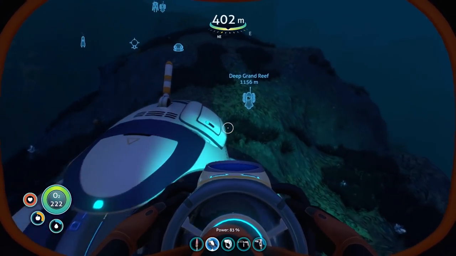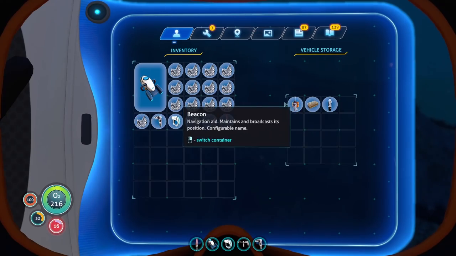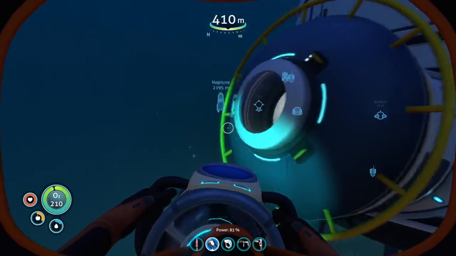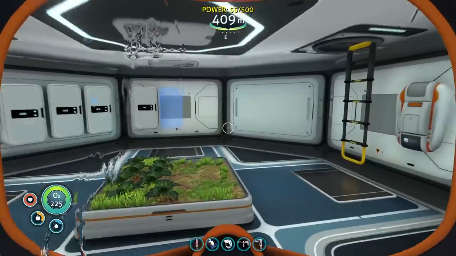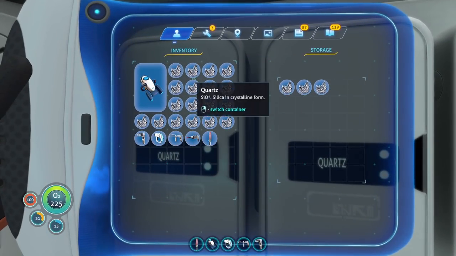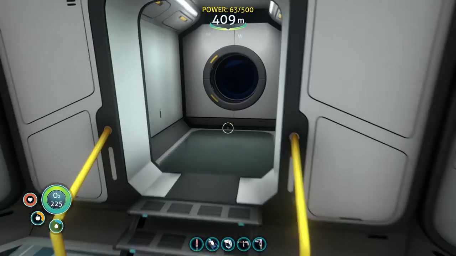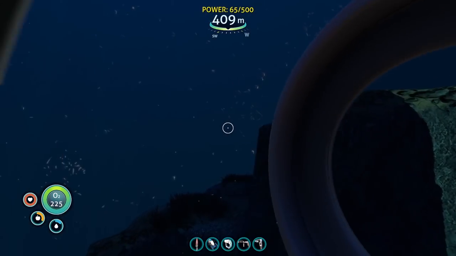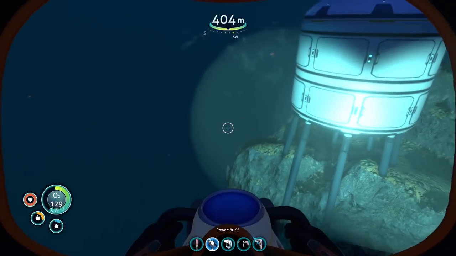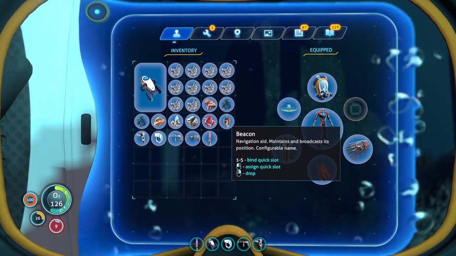Now to unload our sea moth again. Oops, that's the wrong way. And it's time for another round trip. Even though there is a particular landmark nearby, you always want to place a beacon next to your base so that you can navigate better.